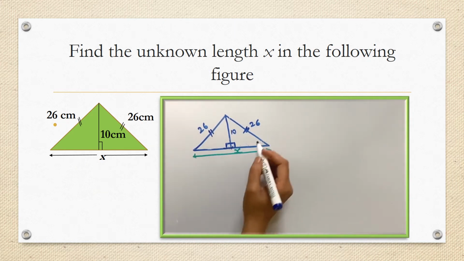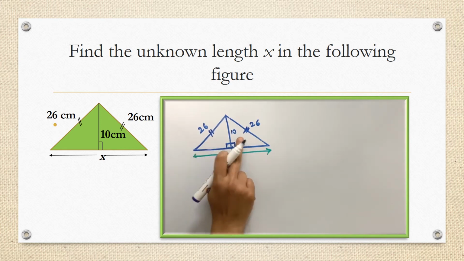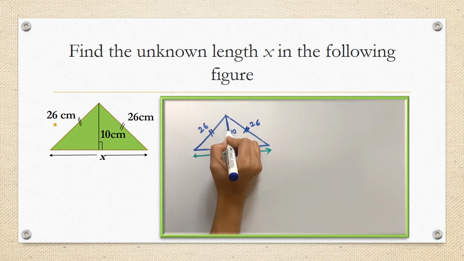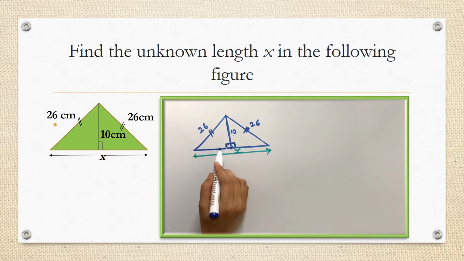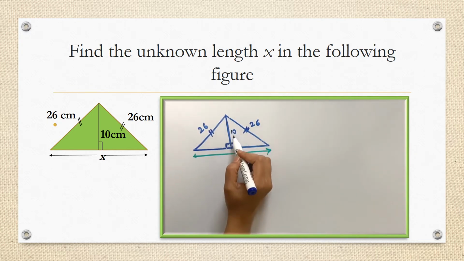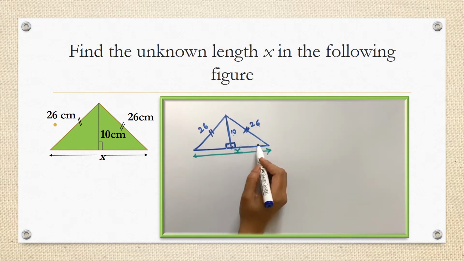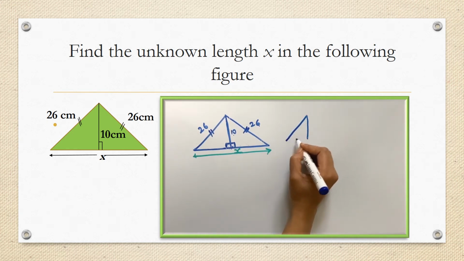In this triangle we have to find x. And you can see two similar triangles. The left side and right side triangles are similar. Here one leg is 10 and 26 is the hypotenuse, opposite to the 90-degree angle, and this is missing. And here also in this right side right triangle, one leg is 10, hypotenuse 26 and this is missing. So two similar triangles. Let's take one triangle and find out the measurement of one triangle first, then double it.